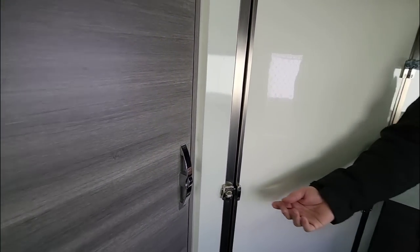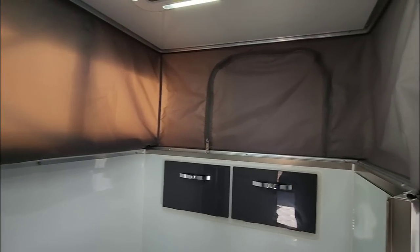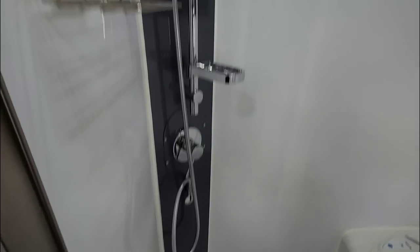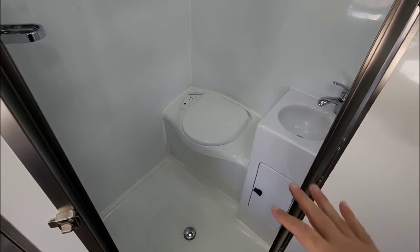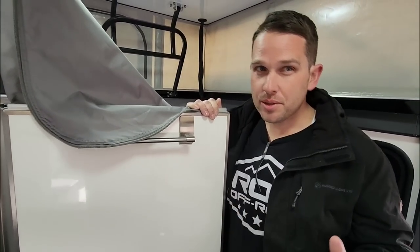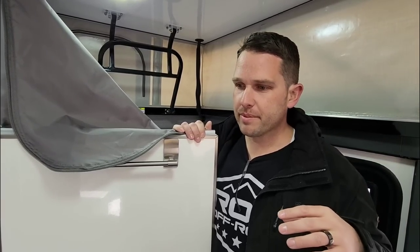This is a wet bath — you can tell by the top. It's very spacious, with a big one-piece molded fiberglass shower. Check out the ceiling vent up on the roof — nice LED lighting up there too. This is the kind of shower you'd like to see in the back of a toy hauler. It also has a cassette toilet, which is relatively new to the American market. We're used to black tanks and gray tanks, but cassette toilets are huge in the Australian off-road world.